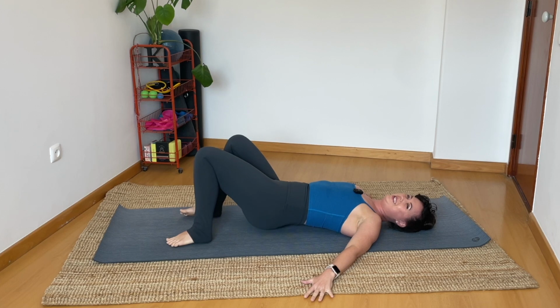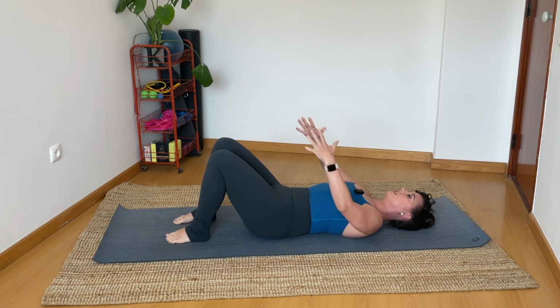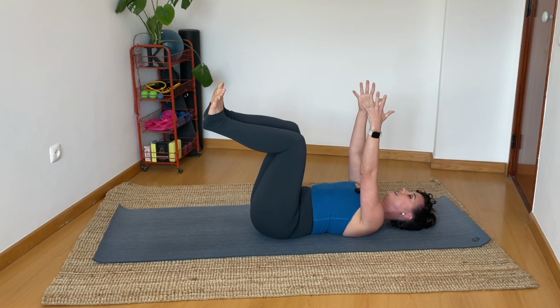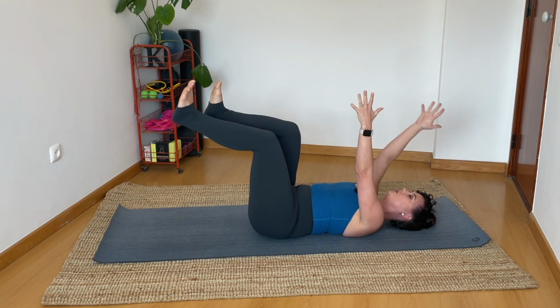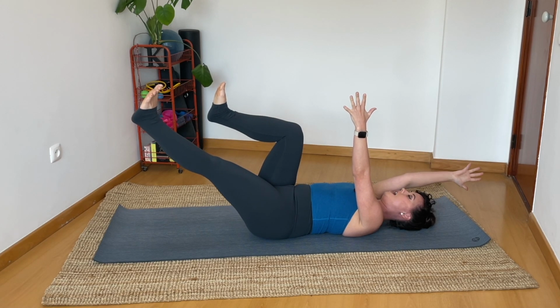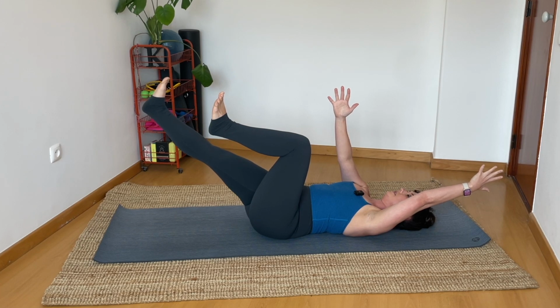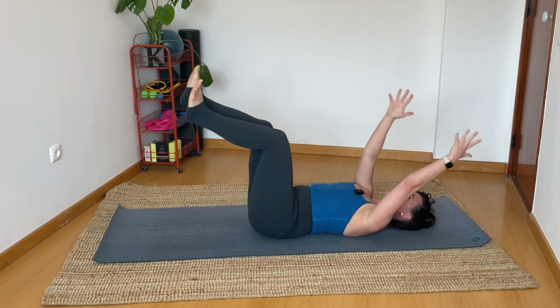Take a little wiggle, find a little windshield wiper. Get a few pops in your back there. Me too. Now once more, imprint the spine, reach the hands up, pick up the right foot, pick up the left foot, flex. We're gonna do that same action just a little bit faster, a little bit smoother, I suppose. Let's start with right hand out, left foot out, and we're simply gonna switch. Opposite foot out. Opposite hand out. Switch. So it's not really faster in speed, but it is faster in actions.